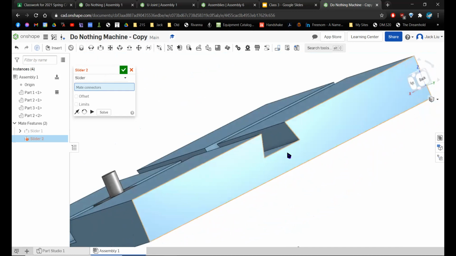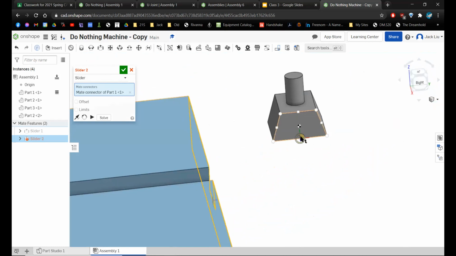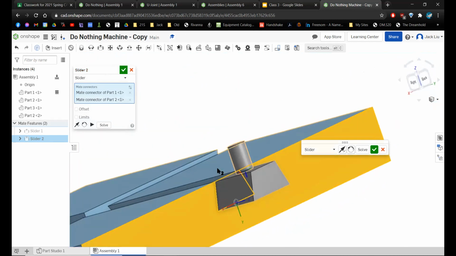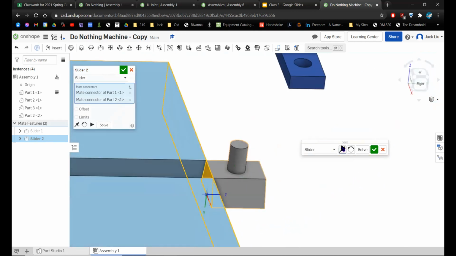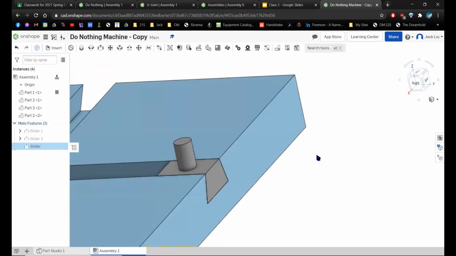So I can just click there and I can go to my slider and I can click the same thing. I click again and it's behaving a little bit weirdly, but what I can do is I just flip the primary axis. I can rotate it around a little bit. It should be good.